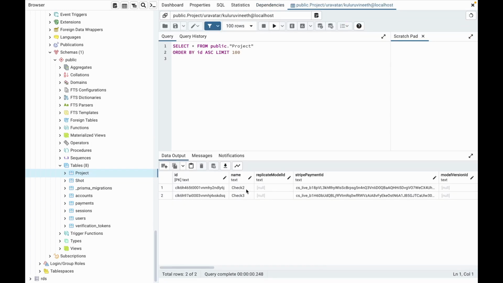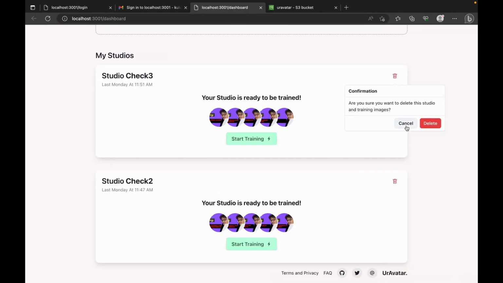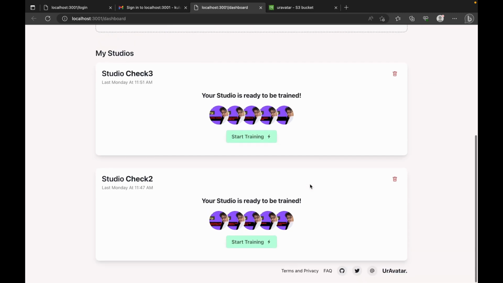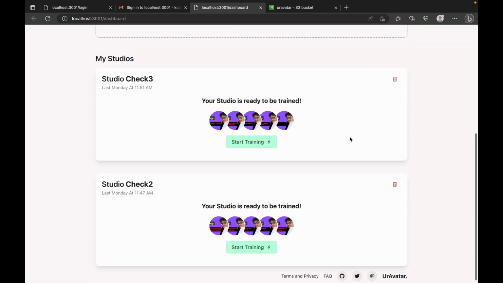So there are now check 3 projects in our table. Now let's go back to our browser. Here I will try to delete the check 3 project. Let's see if we are able to make a successful API call or not.